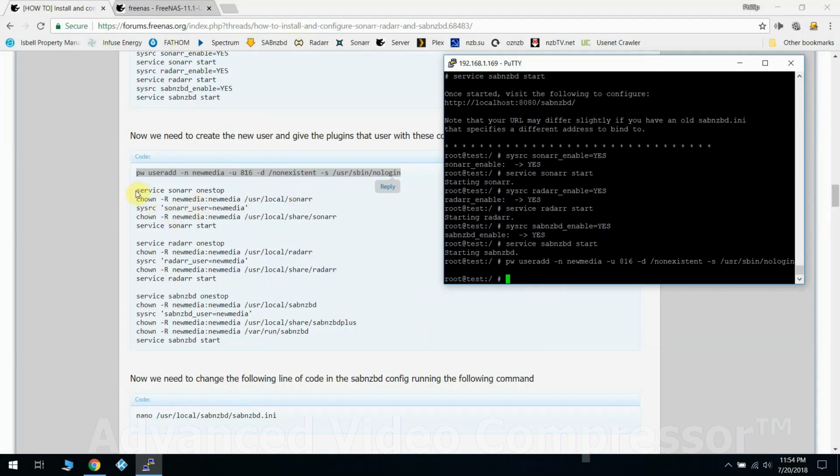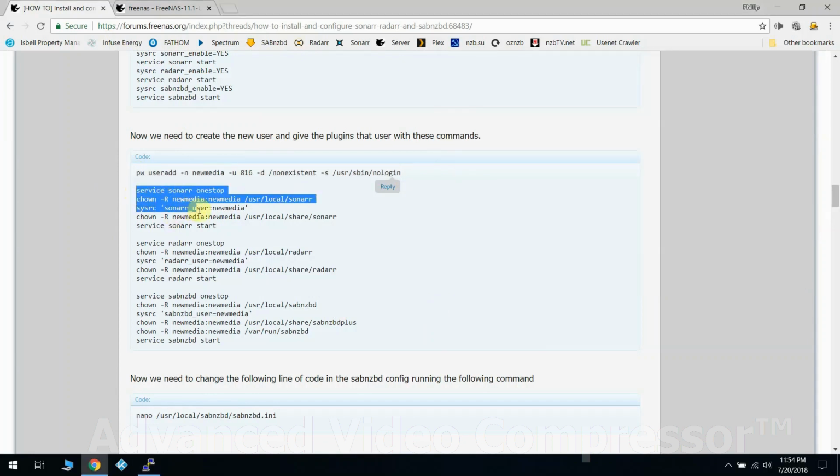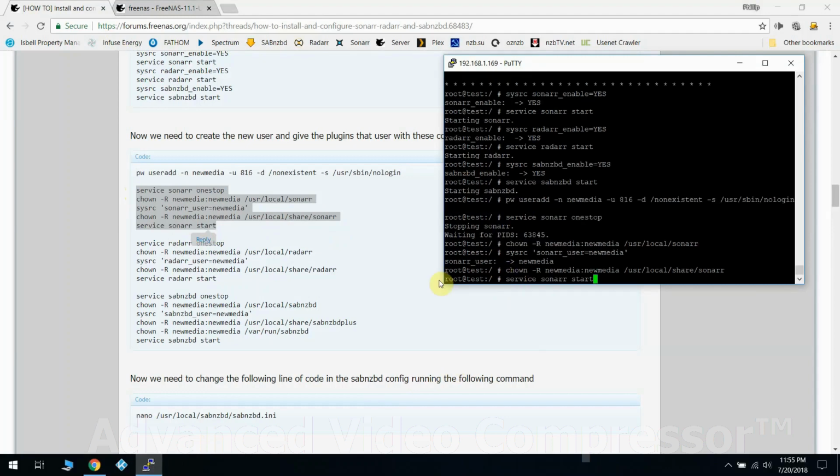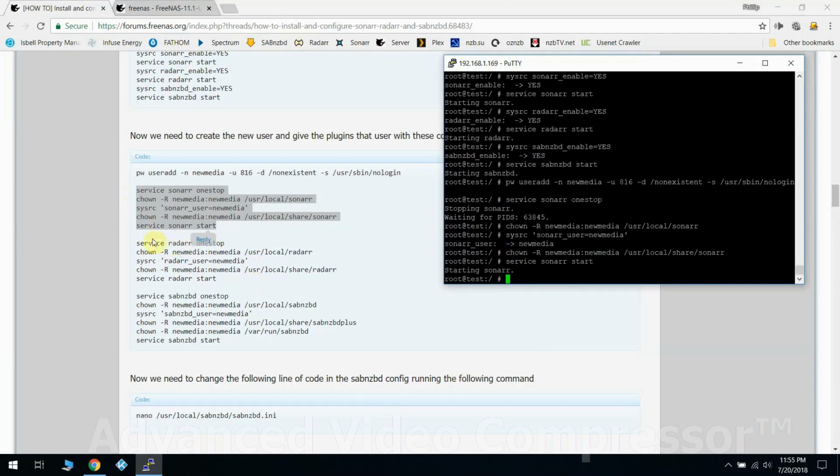Now this is going to stop the service. It's going to change the permissions for that service to the group and user newmedia, and give the permissions to the right folders. We'll do that for Sonarr. There we go.